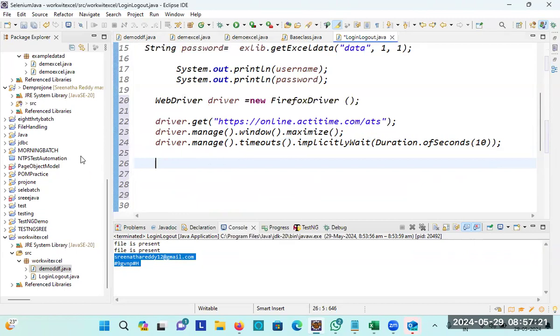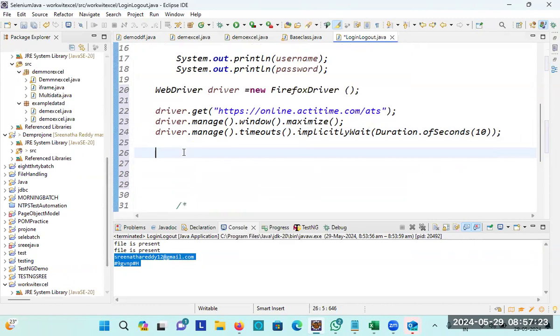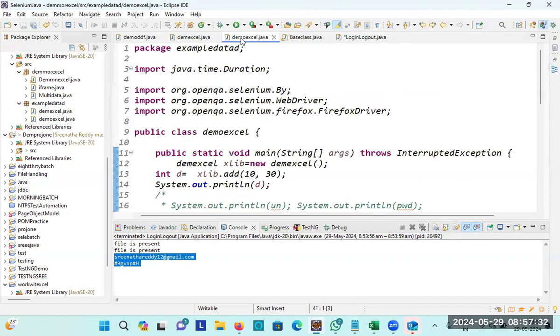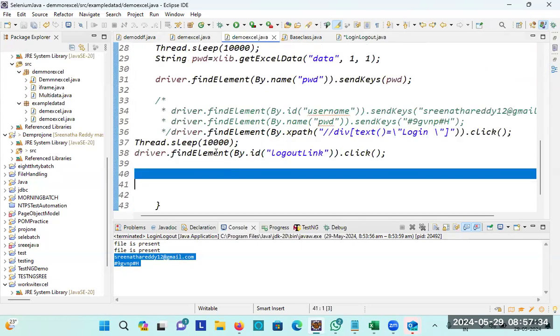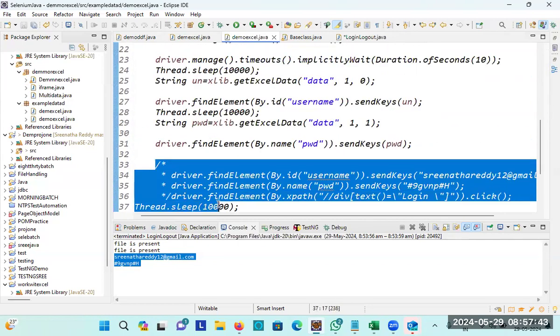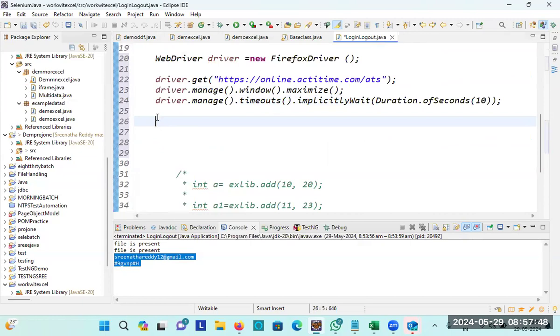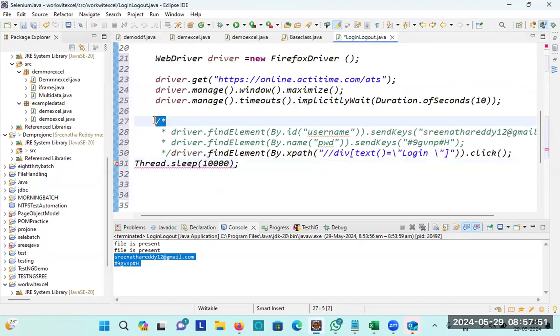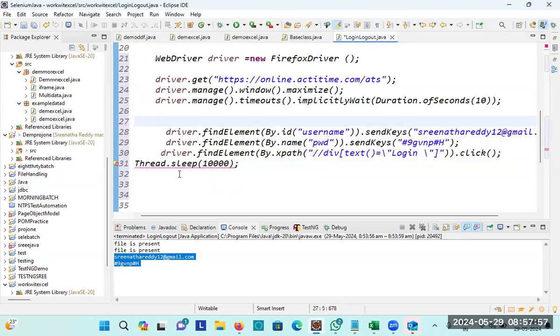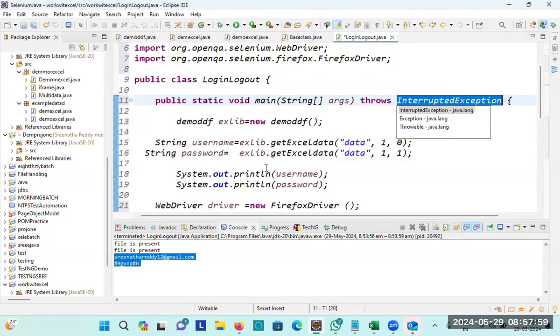So I will just copy the existing find element methods, because I am not going to write those XPaths again. I will simply copy the methods which I already have, for finding an available element. Just add the throws declaration.